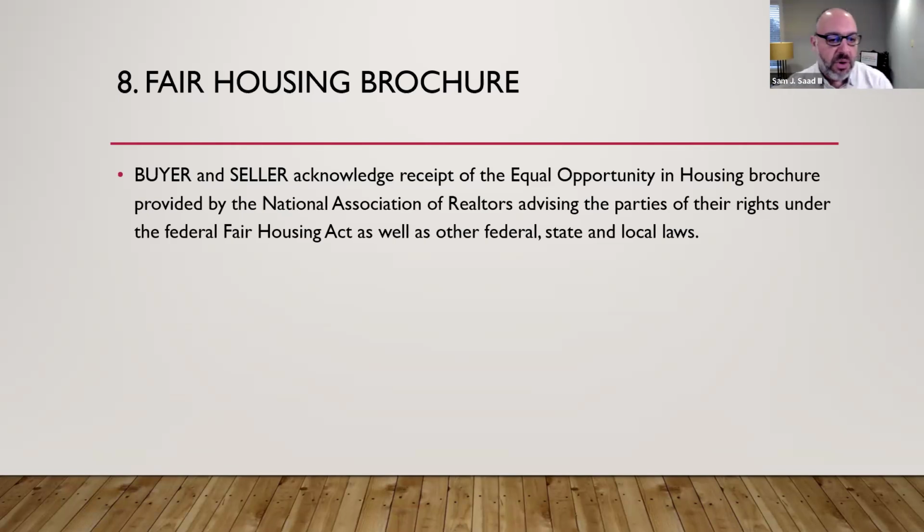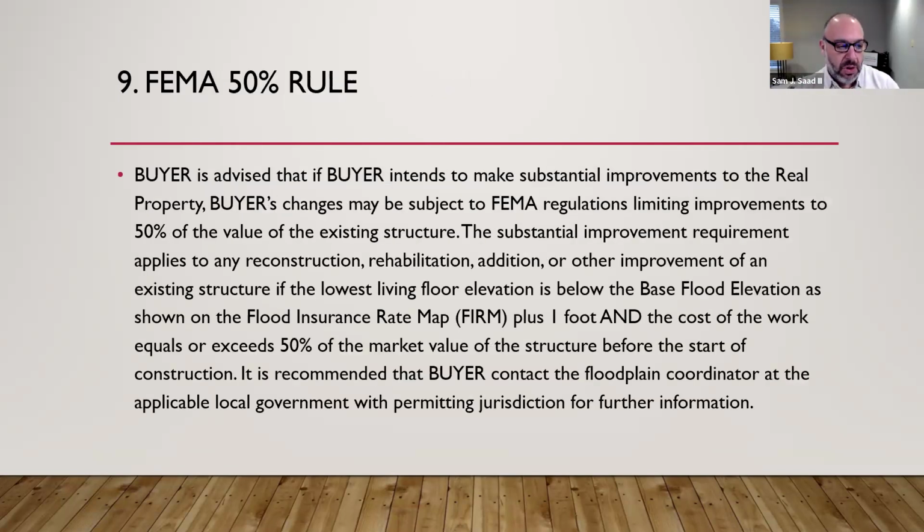The last thing I'll talk about before we open up to general questions is the FEMA rule. And hopefully you all are aware of the 50% FEMA rule. If your property is below the floodplain, that is, below the first floor elevation is below the floodplain as determined by FEMA on the FIRM maps, that's the flood insurance rate map, then you have a property that's going to have some problems getting improvements. What the problem is, you cannot spend more than 50% of the value of the structure on improvements to the home at any one time.